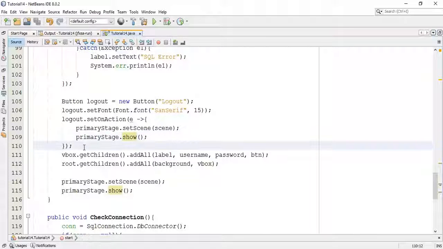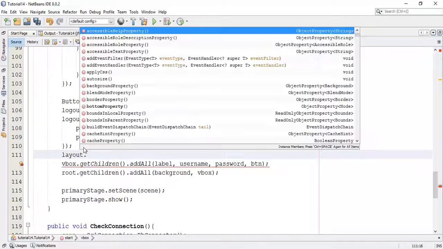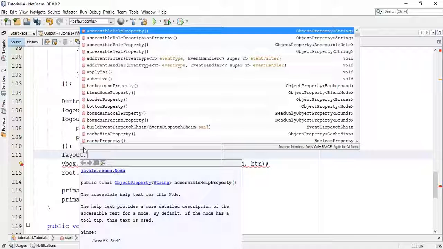Now next we are going to add this button to a layout. So in the BorderPane layout, I'm going to say layout, and I'm going to add this button in the top right corner. So I'm going to add a button first.